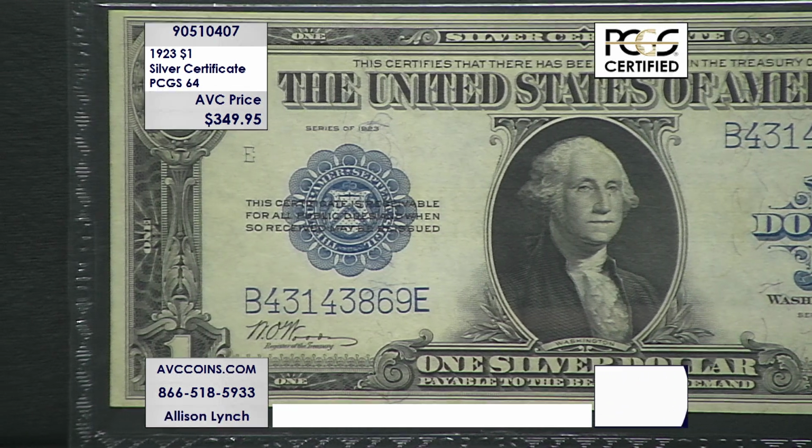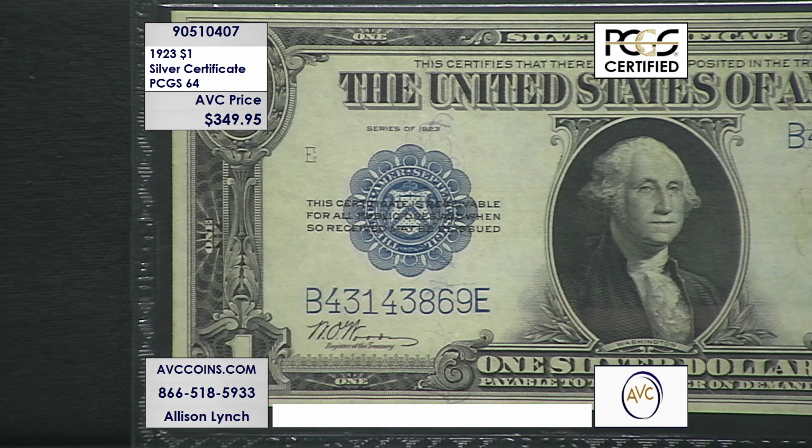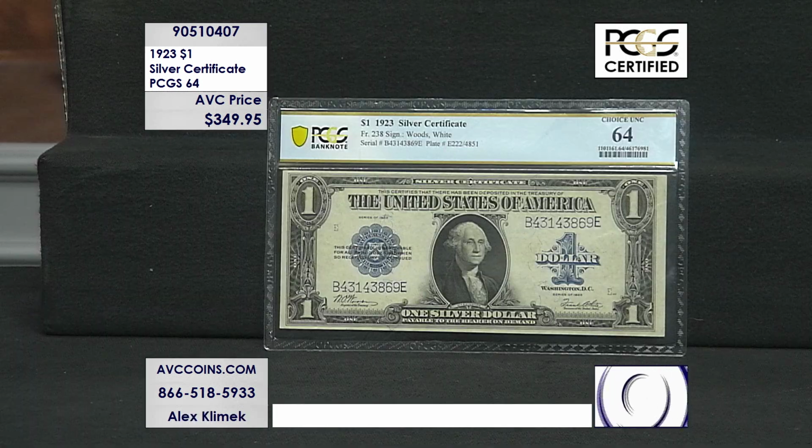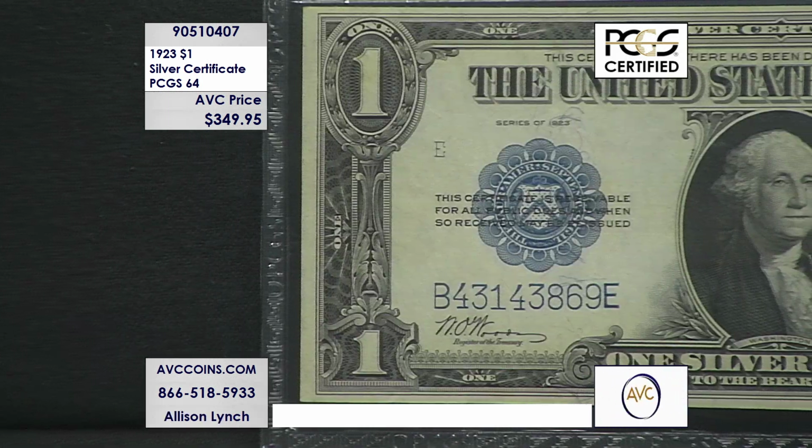Coinage rules, right? We're coin collectors by heart. But the rarest form of money is actually the paper. And you're looking at it. Because again, when's the last time you've seen a silver certificate from 1957? The last small size that was gorgeous. Right? You don't see those that often anymore. Well, part of it's this. And here's the storyline.